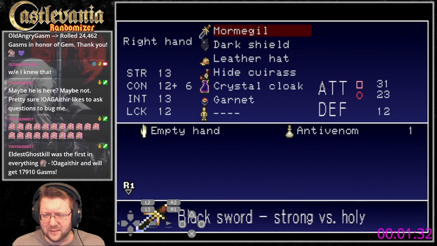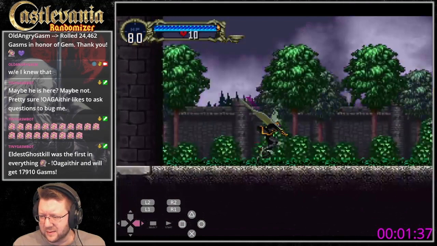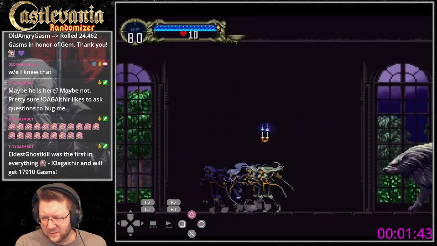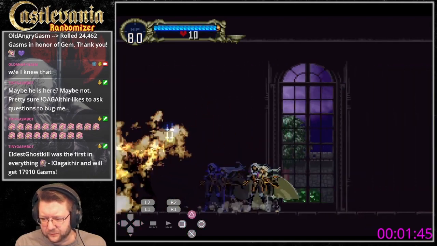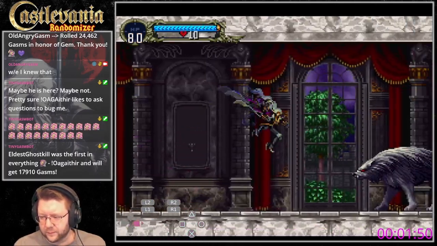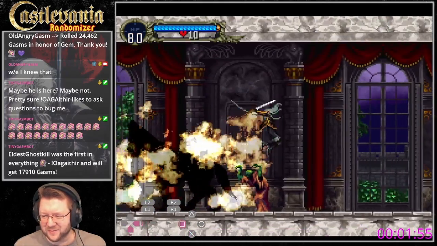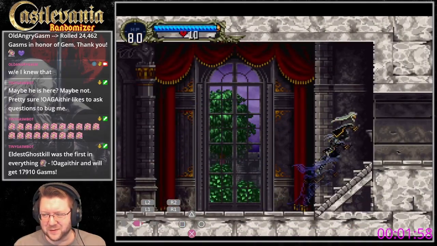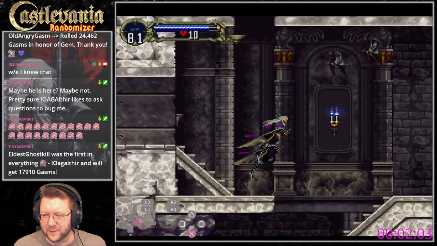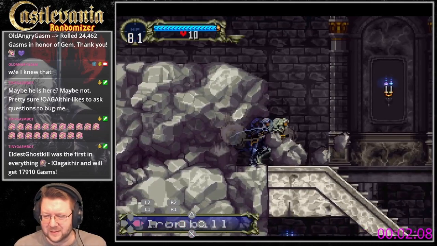Alright, Crystal, Garnet. This is gonna be the game I get a library card again. Oh, my Dark Shield's actually stronger. I shouldn't complain. I just know it's always funny. Whenever I get the library card, it's very rarely do I have good gear. Last time I got like the tall war. Okay.